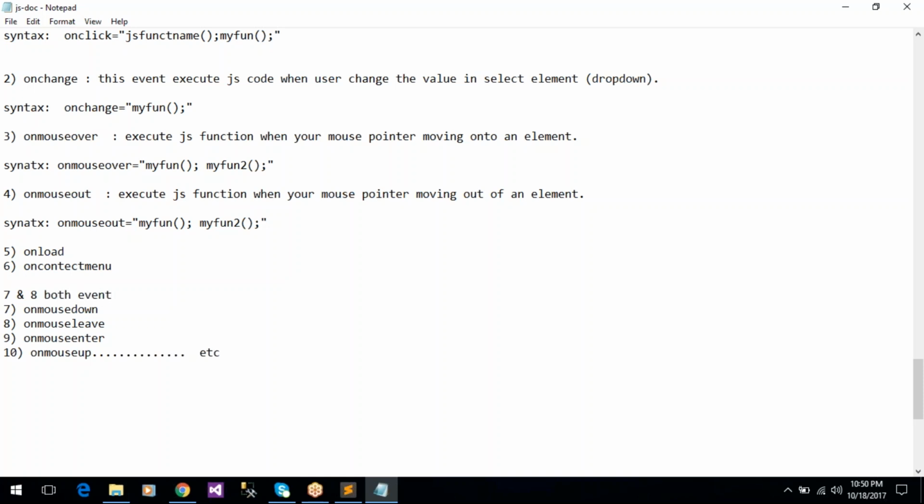Both events work like on mouse over and on mouse out.